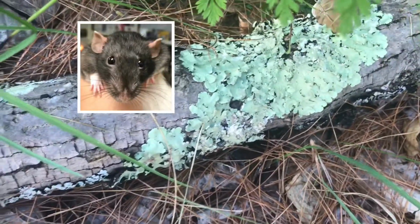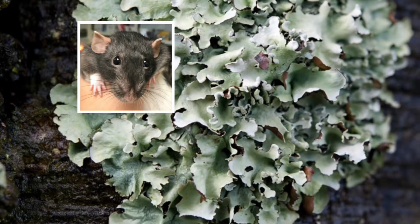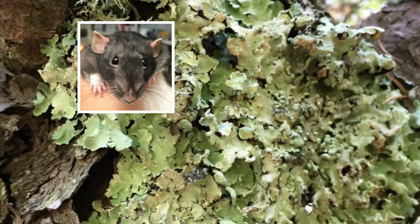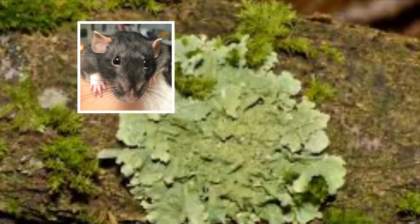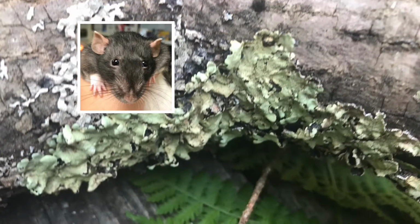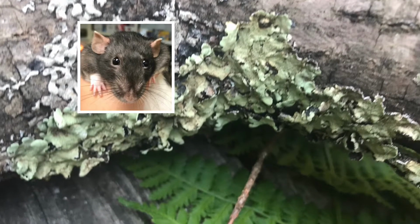Here's some more lichen. For many years, scientists thought of lichens as green plants because of their color and leafy-looking structure. However, once they were really able to observe them in a laboratory, they discovered this plant-like thing was actually 2 or even sometimes 3 organisms living and working as one. Lichen consists of an algae and a fungus, and sometimes a bacteria. The algae provides photosynthesis, making food for the lichen, and the fungus helps it reproduce through its spores. Alone, neither plant would survive, but by working together, lichen are very successful.